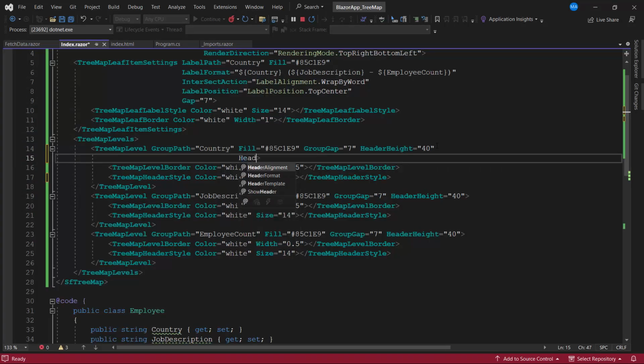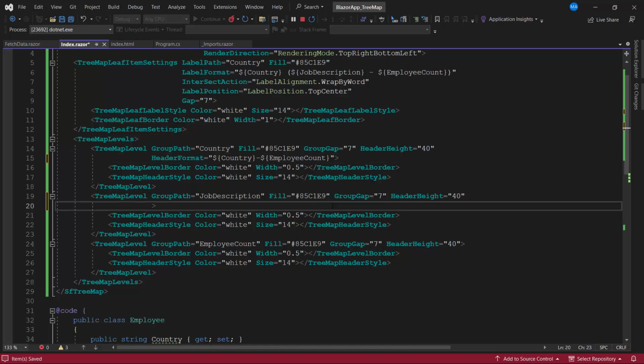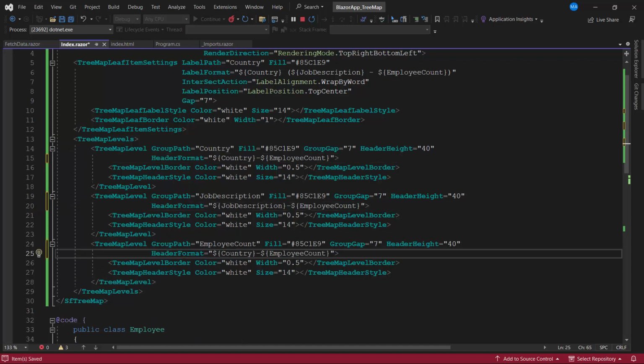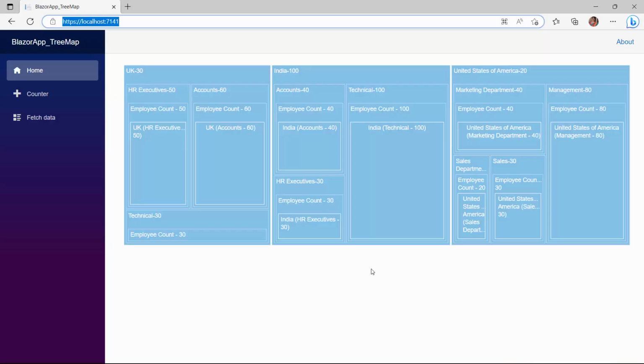I define the header format property and set the appropriate format. I repeat the same for all headers. Check now, the group headers are formatted as specified.